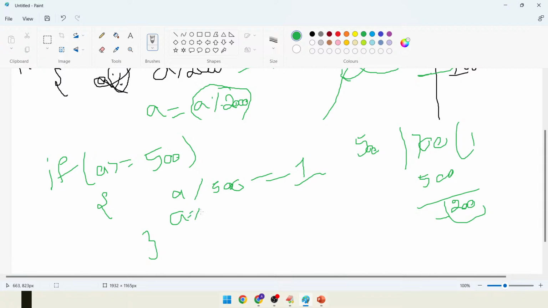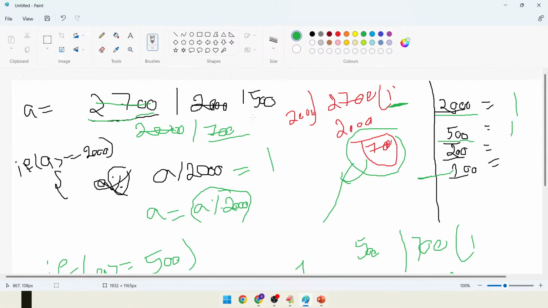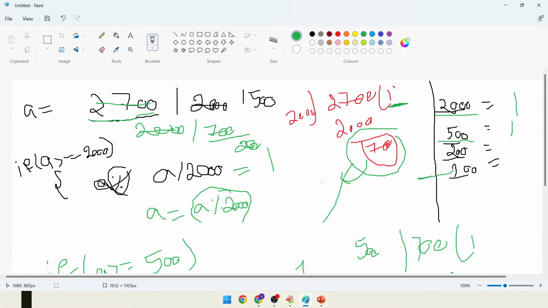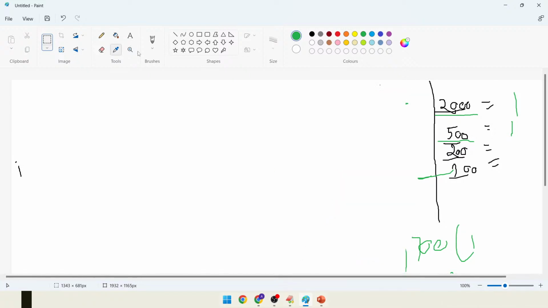A equal to A percentage 500. Now my A contains 200, right? After this, again I need to check the condition for 200 notes.